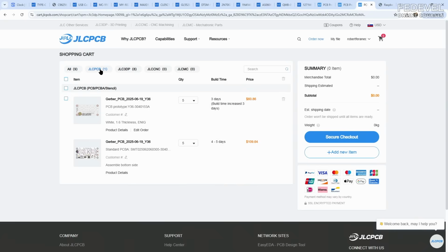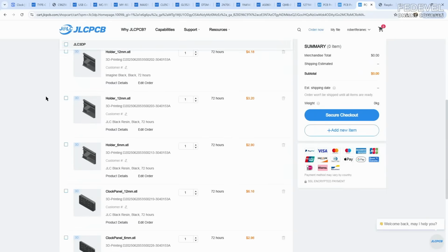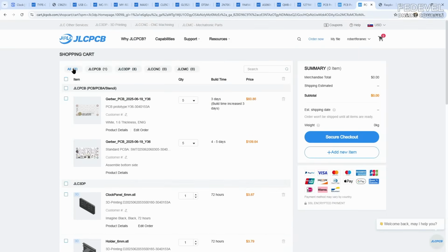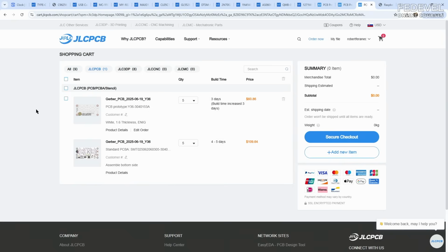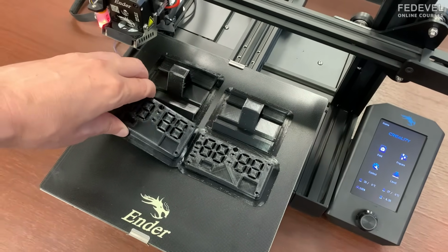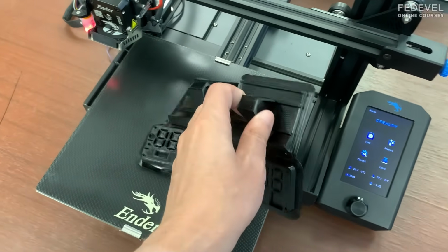Okay. Now we have here 3D prints, and these are all the 3D prints we inserted into the cart, and here are all the items. We need to order these separately, so we need to order the board separately and 3D printing separately. Or you can 3D print everything at home. So this is what I 3D printed.